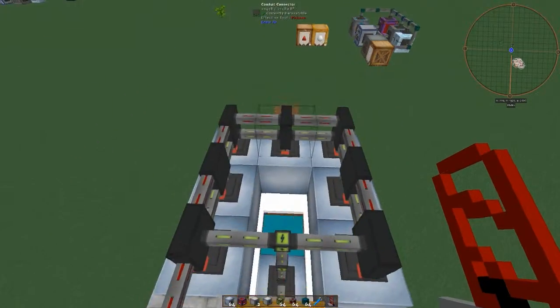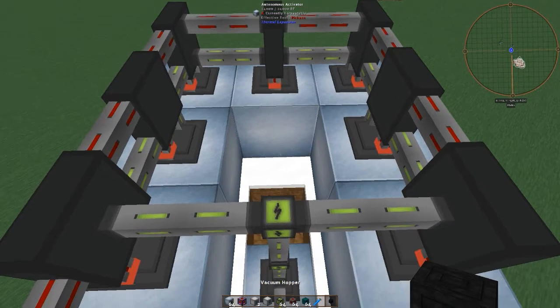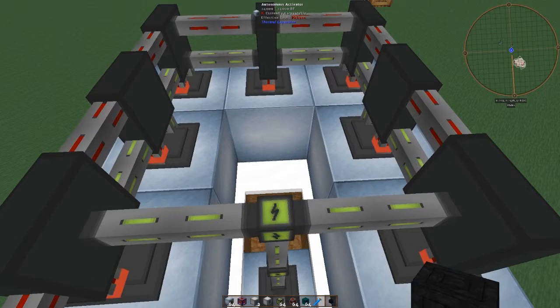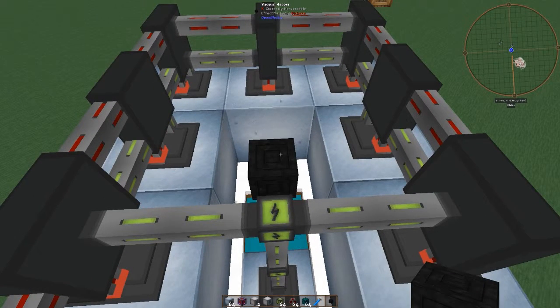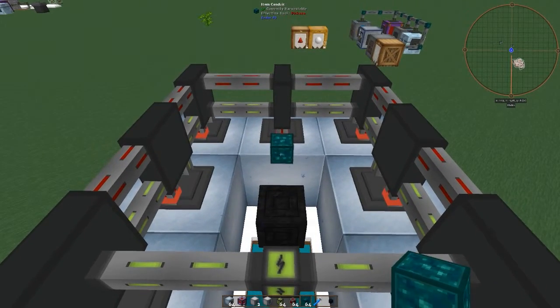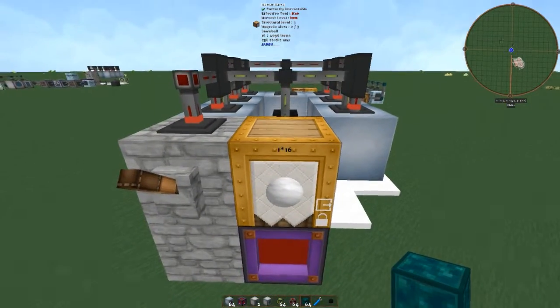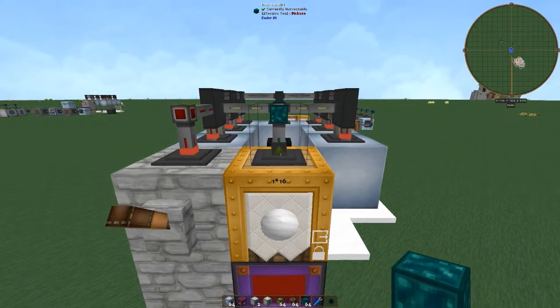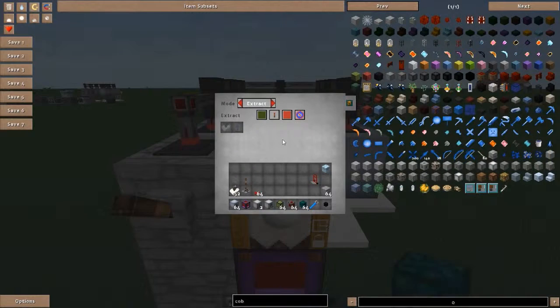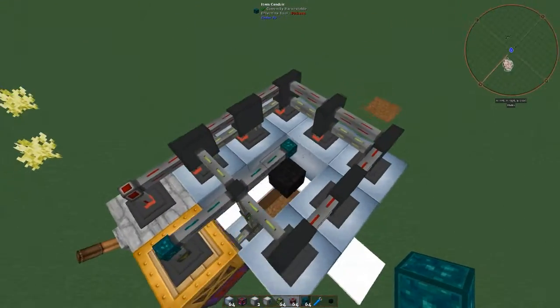There we go. And then we're going to set our vacuum hopper right in the middle here. I'm actually going to set it right there. And then we're going to set item conduits to it, coming over here and into our barrel, just like that. Click this, make sure it's insert. You don't need any filters on this, obviously, because it's a barrel.